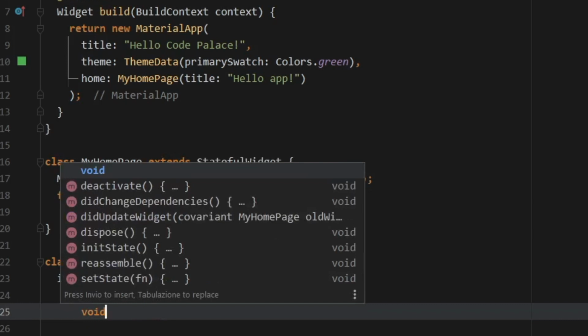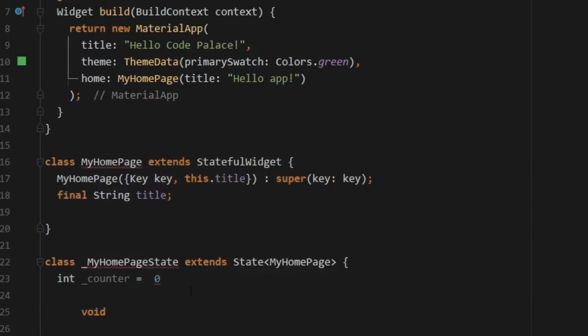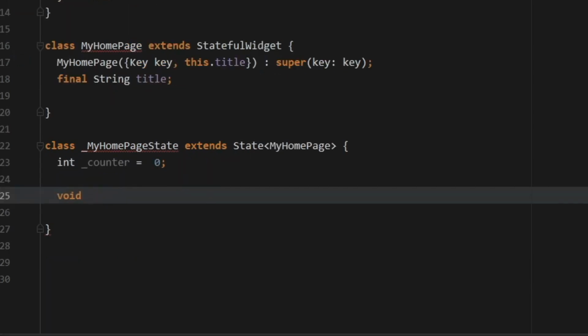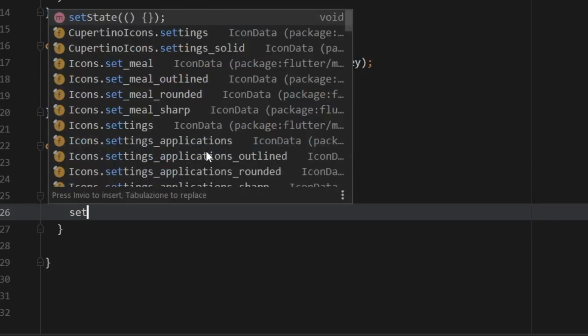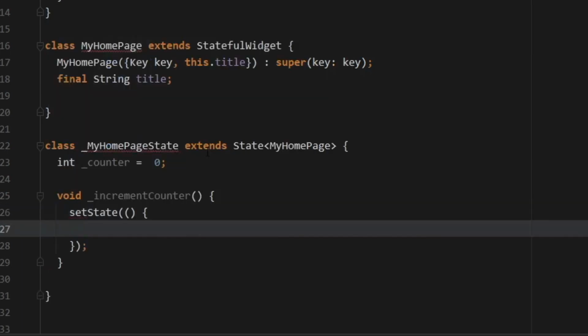Then we want to create a function that increments that counter. And I forgot this semicolon, so let's make sure we put that there. So void, which means it just returns nothing essentially. Increment count, and we want to open that up. And inside here, we're going to set the state, which will tell it what to do. And we just want to update the UI by incrementing the counter. So every time we increment the counter, the UI updates as well.